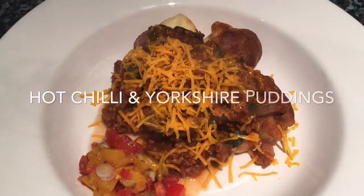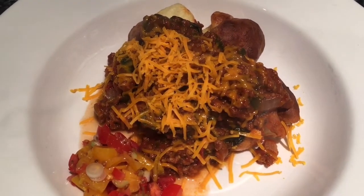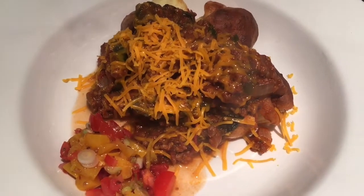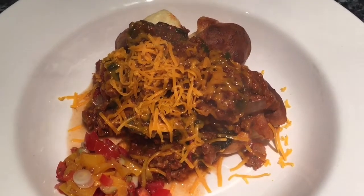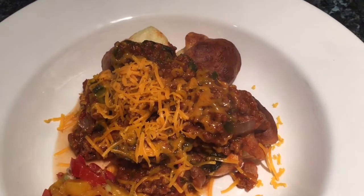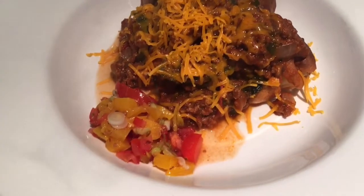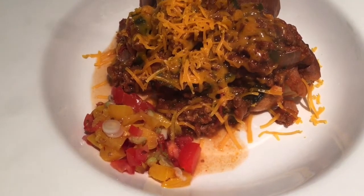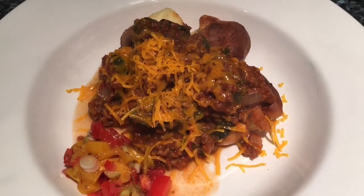It's tea time again and I've done an extremely hot chili — beef mince, onions, celery, peppers in every color, loads of big chunks of chili, and some spinach to use it up. I've done it over Yorkshire puddings — I love a really hot chili on a couple of tiddly Yorkshire puddings, so there are just three little ones there. I've done a kind of salsa with spring onions, tomato, chili, lime juice, and peach — a little bit different.